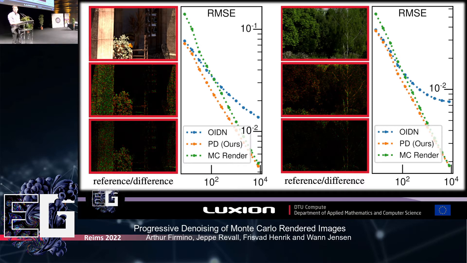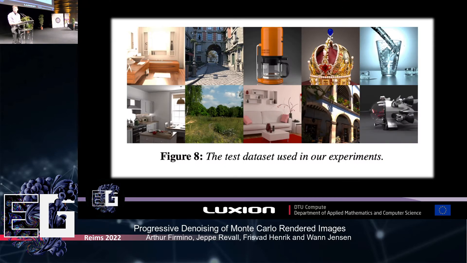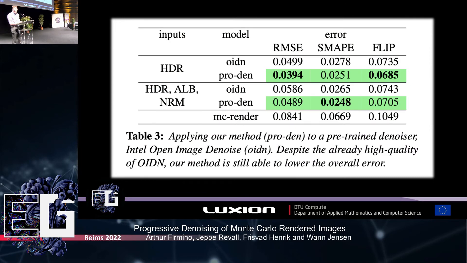The snippet of results further illustrates the progressive nature and consistency of our method as the sample count increases. Progressive denoising addresses the decision problem of whether to denoise at higher sample counts but risk overblurring of details, or not denoise but risk noise despite a high sample count — allowing an artist to enable denoising without worrying about its limitations at higher sample counts. Our method also works across other scenes; in our test dataset of 10 scenes excluded from our training dataset, we compared against Intel Open Image Denoise and showed an overall improvement across a variety of error metrics, regardless of whether the base denoiser included auxiliary features such as albedo and normals.